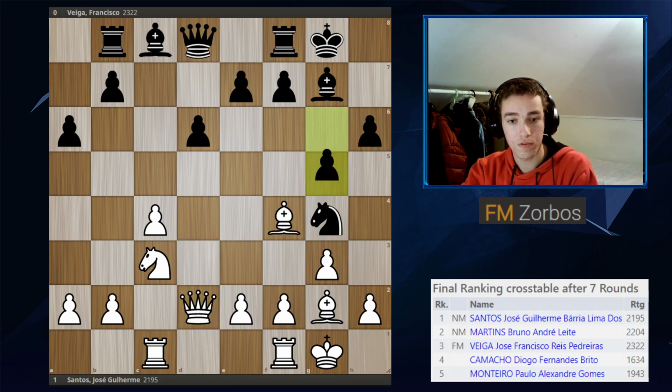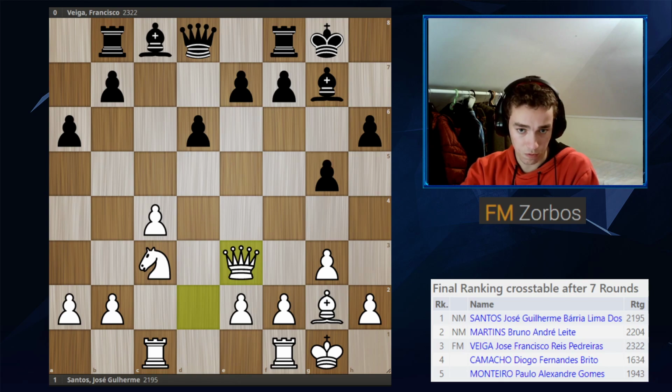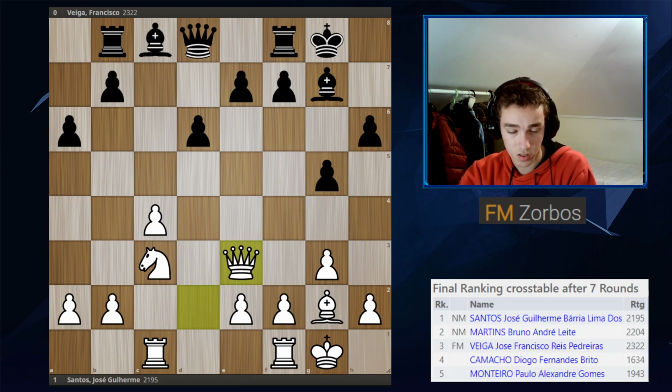Now, I wanted to provoke this move g5 before having to give away my dark squared bishop. I thought this g5 move was a little bit weakening for him, but it turns out that it's actually not, and he's actually controlling some dark squares, which is important because now he has the unopposed dark squared bishop. But the position remains right about even.